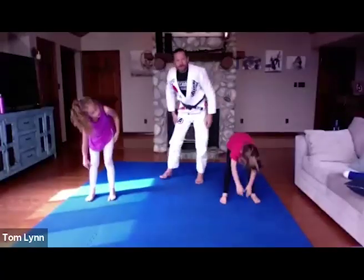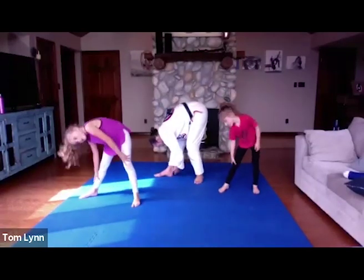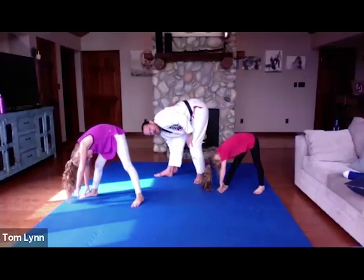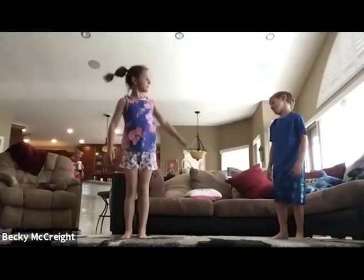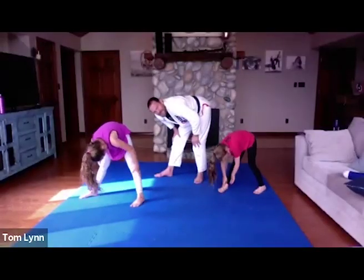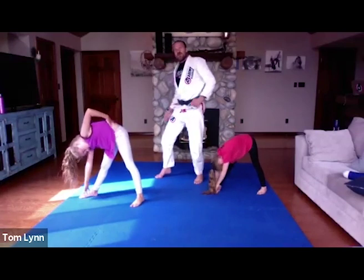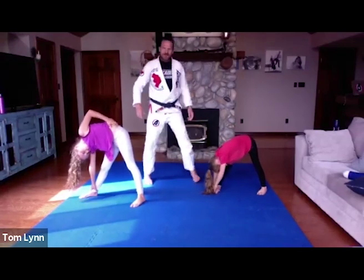Good. Now, everybody, straighten one leg and turn to the side, and then reach down all the way and see how far you can go. Doing it slow. Get that leg straight. Let me see. Good. 10 seconds. Pull yourself. It's going to hurt a little bit back there. I want you to do that. Okay, good. Now let's go to the other side.